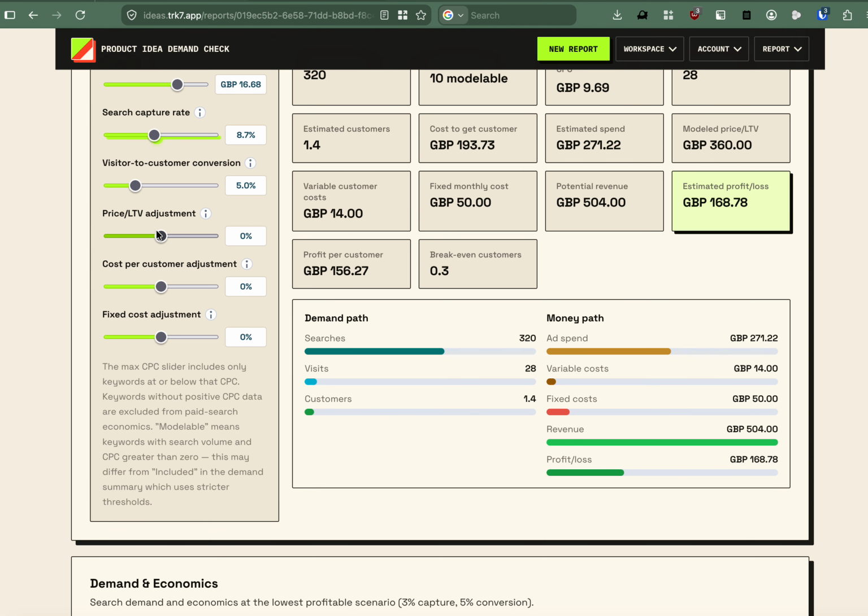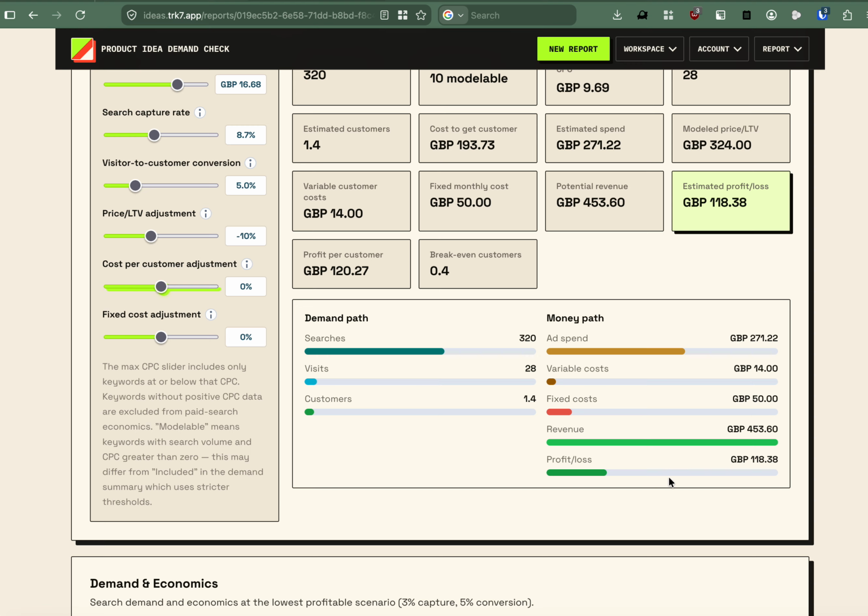You can adjust the pricing. So if you want to do plus 10%, obviously your profit would rise, and so on. Cost per customer. So you optimize things, and the variable cost has gone lower. All of this can impact your profit, and you can model all of that here.